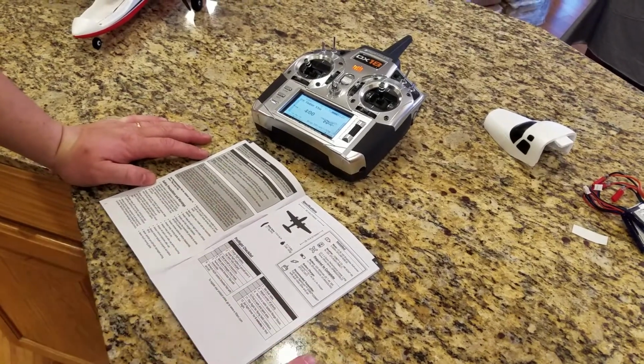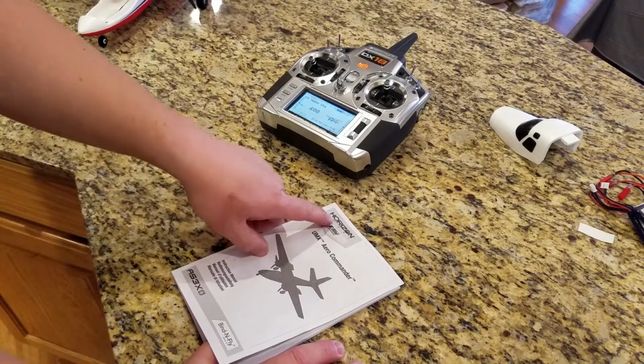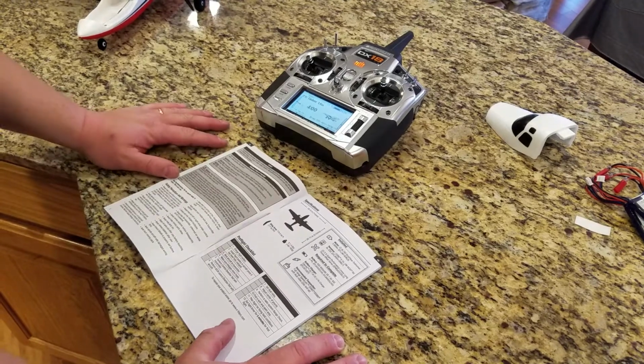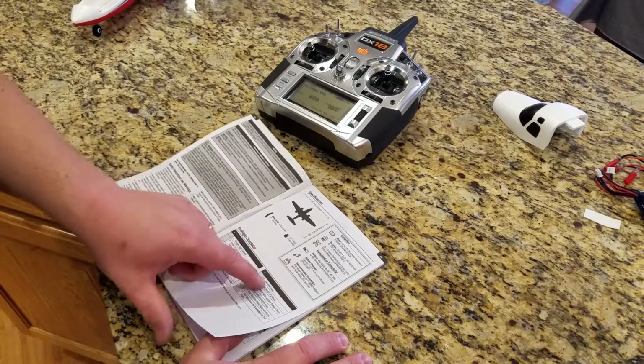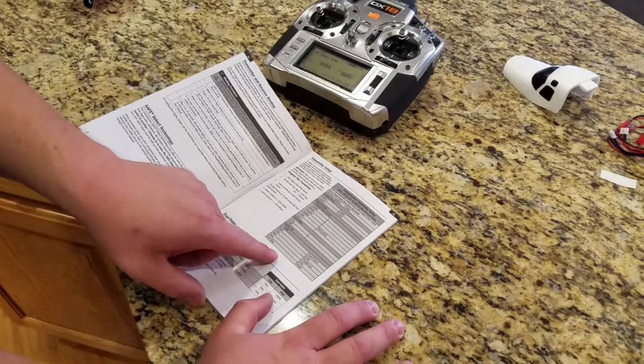I don't follow the manual exactly, but I use the manual as a guide to get set up when I have a manual, especially Horizon Hobby. Some of the best manuals in the industry come from Horizon Hobby, even though they are limited in their scope. Okay, so it tells you about the size, tells you about all that stuff, tells you what you need. Okay, transmitter setup. This is what I'm looking for, okay?